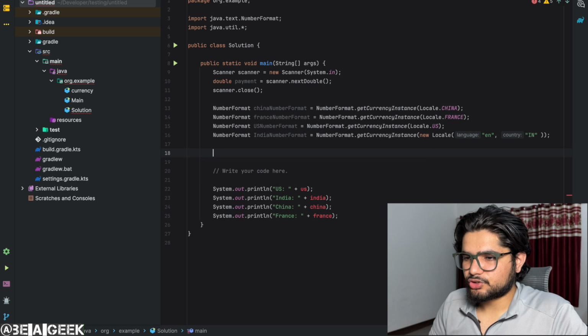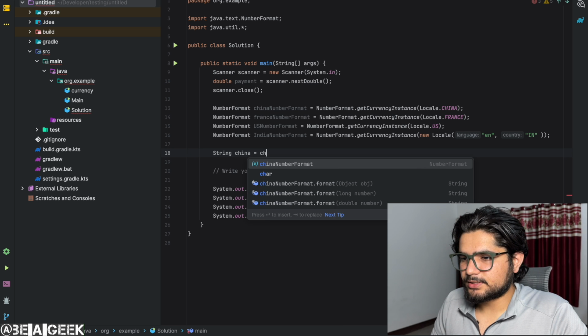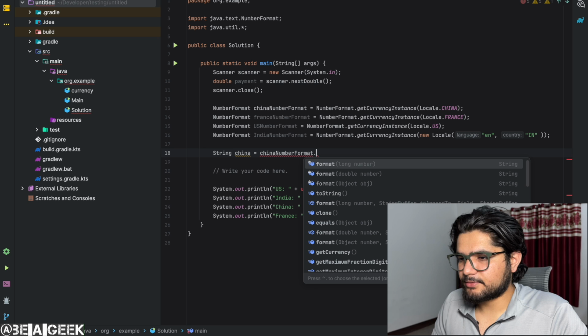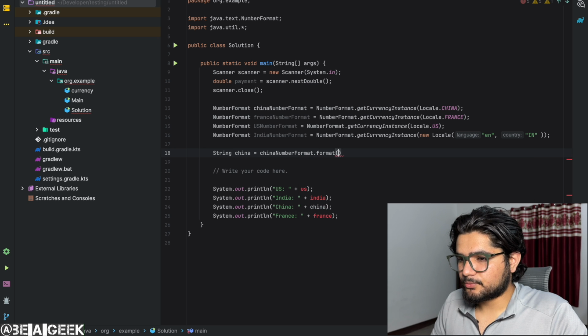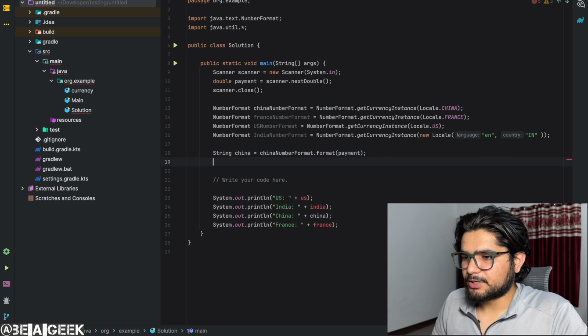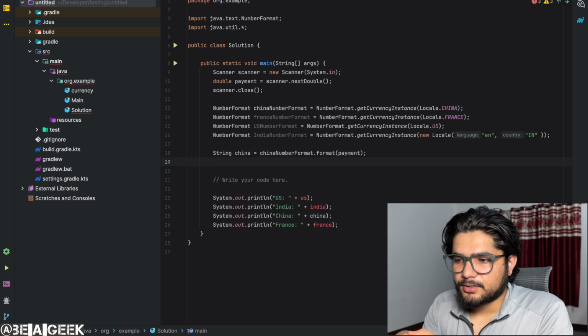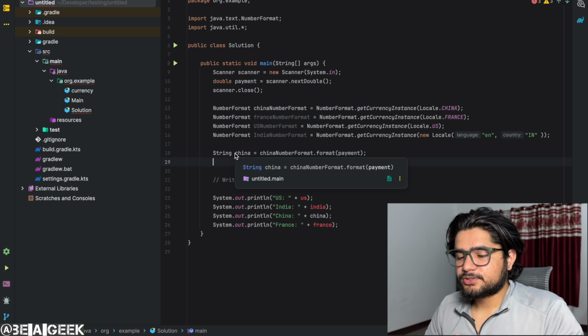So let's say for China, let me create a string China, which we are printing over there. For that I have to use this China number format, and then I will use the function format, and over there I will provide my payment. So this is my implementation for converting payment into China format using the currency instance with the China locale.